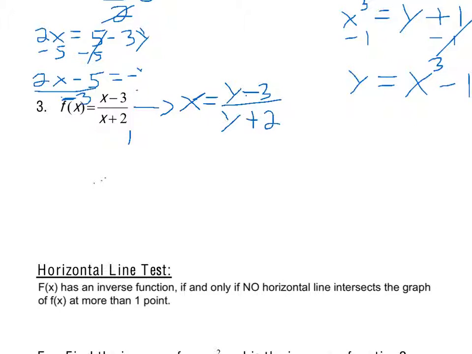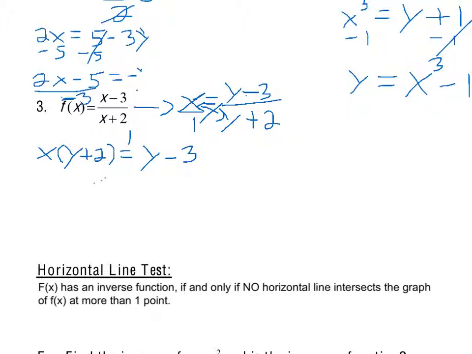Now you're probably looking and saying, well, how can I get y by itself when I have 2 y's? Well, it is a proportion. I can say it's x over 1. Let's first cross multiply and set the cross products equal to each other. Then we'll take it from there. This is going to give me x times the quantity of y plus 2. I'm going to set that equal to the other cross product, which is just 1 times y minus 3, which is just y minus 3.